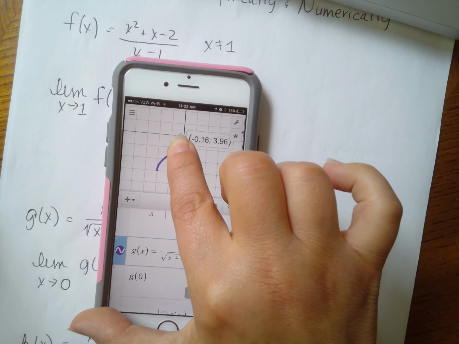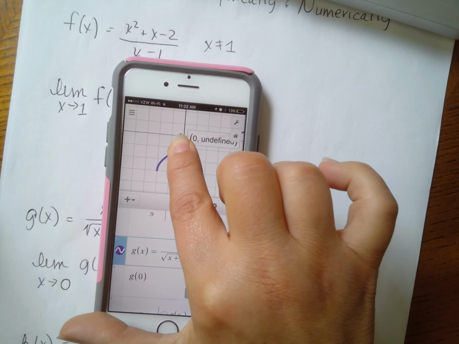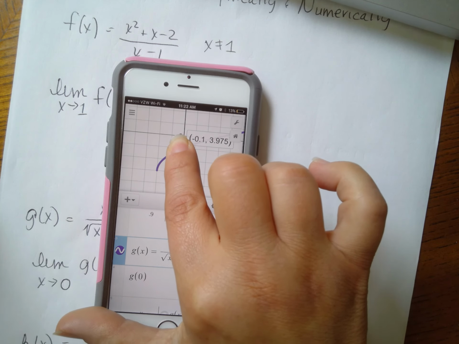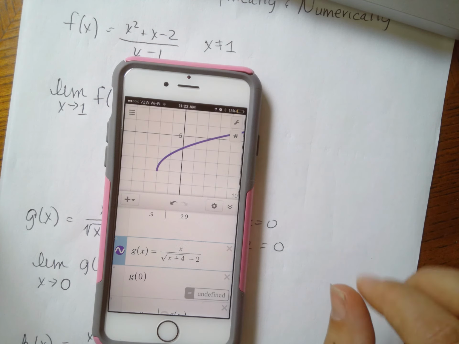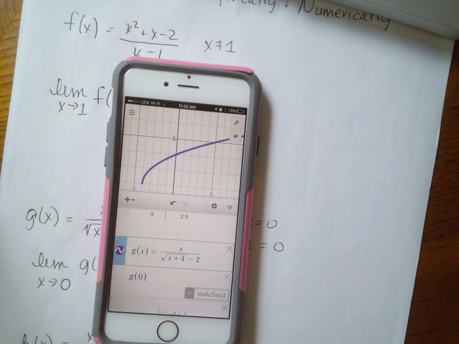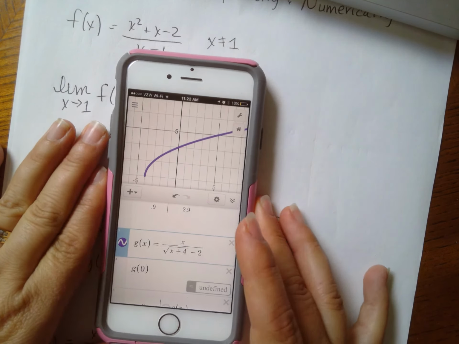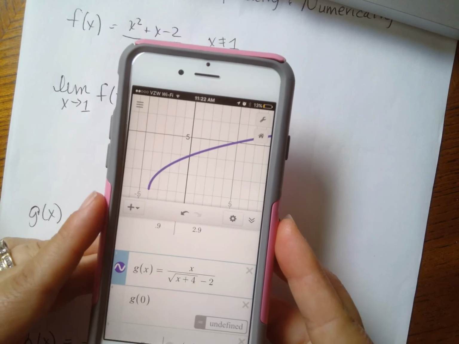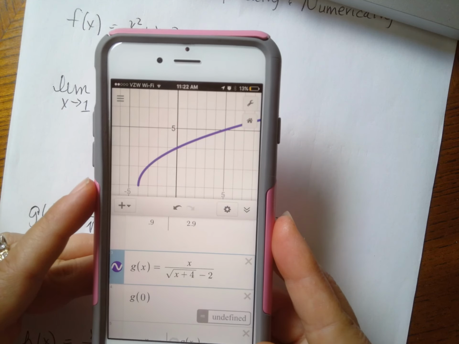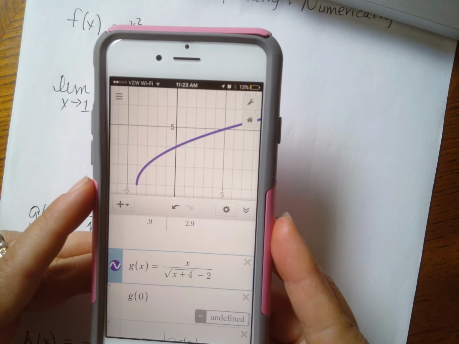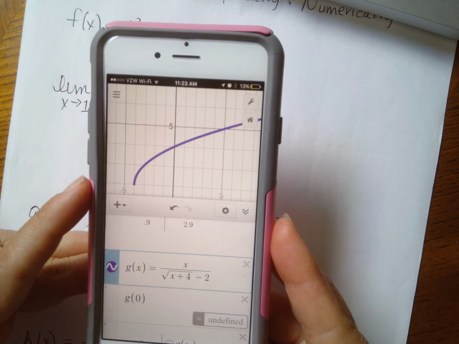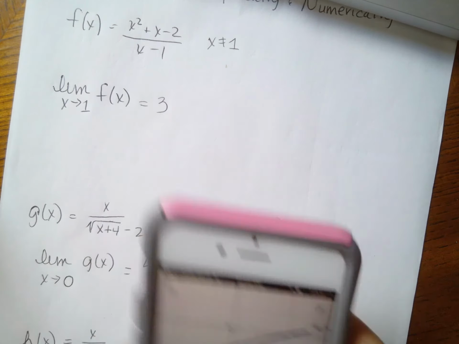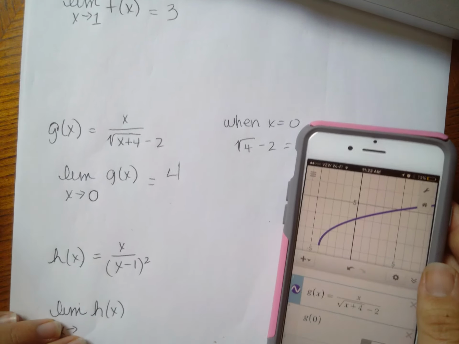Is it going to do it for me here? Ah, no, this time it's showing me undefined. But the first time I put it in, it was actually showing that it was in fact 4 there. So be careful, beware of your graphs. It doesn't show you those little undefined spaces until you zoom in on them. And sometimes even then it can mess it up a little bit. So again, I want to say it doesn't matter what g of 0 is, undefined. It just matters that the graph appears to be approaching the same y value. That's the important part.